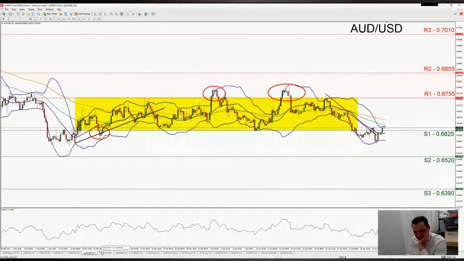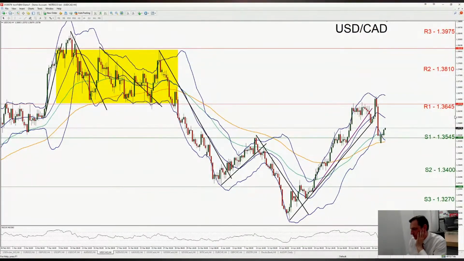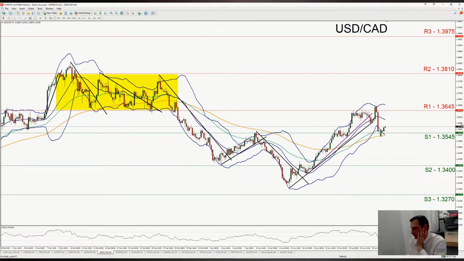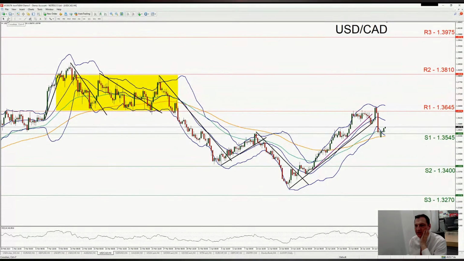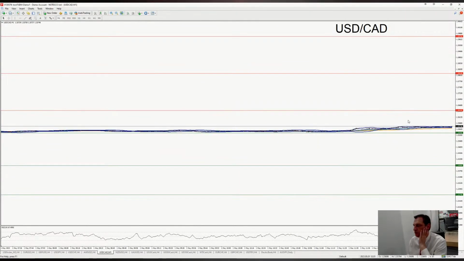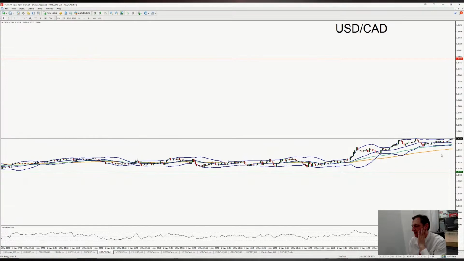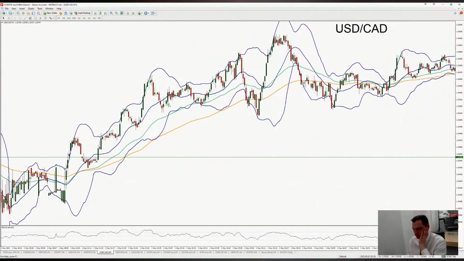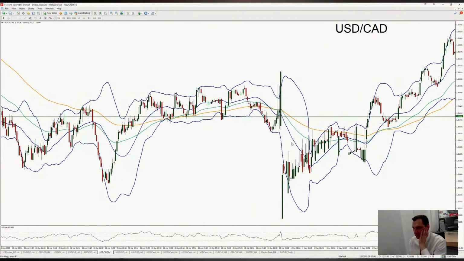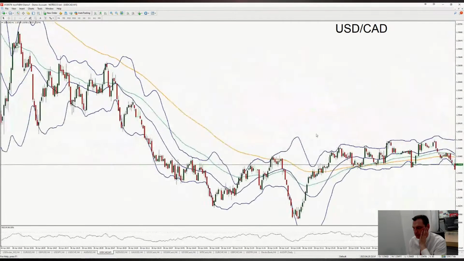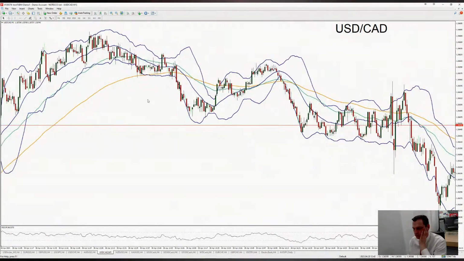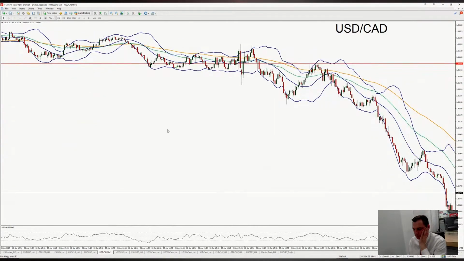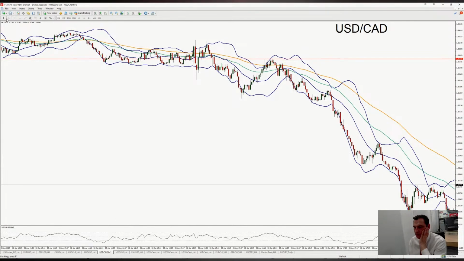Let's have a look at USD CAD. Wide drop of USD CAD, that was on Friday. And we see that, let's drill into the 1 minute chart. It would be interesting to see what the market reaction was at the time of the release of Canada's GDP rate. That was for February. Note the negative gap at today's opening. There was no major market reaction.